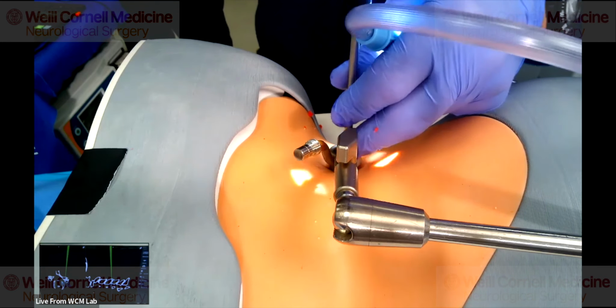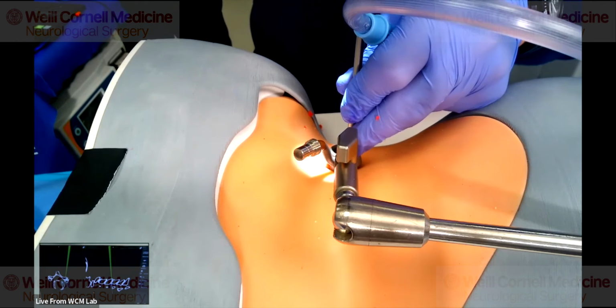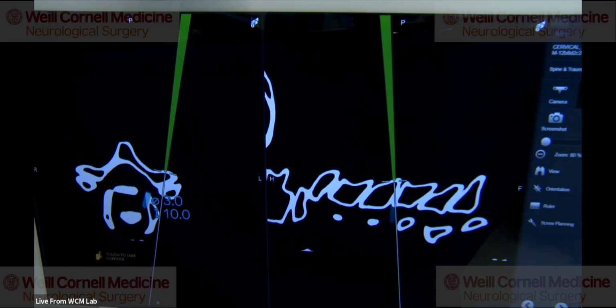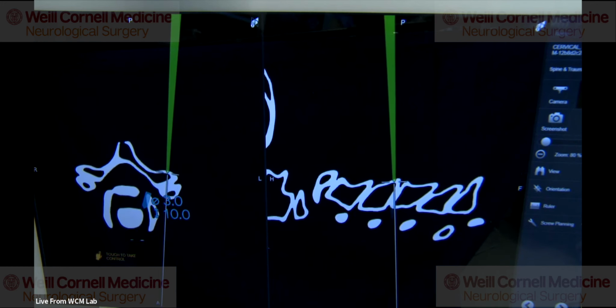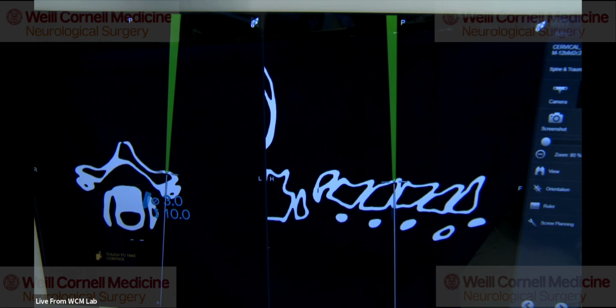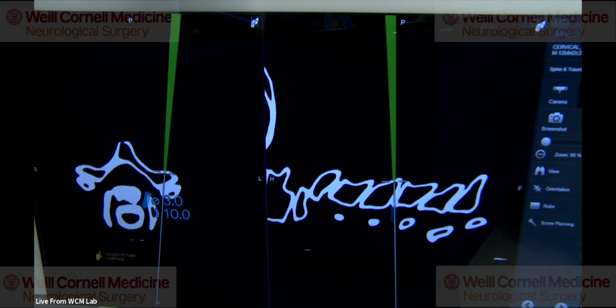Yeah. So now, and it's always a little bit of a challenge. I mean, how do you know what's 50% of the facet? They say that in the papers, but it's always a little bit hard to tell because it's difficult to measure. But if you look at navigation now, on the left screen, I would say that where my pointer is now, it's probably about the midpoint of the facet. So I would say that I can take bone up until that point. Maybe go a little bit more medial, a millimeter, but I can probably take bone until that point, and I still have 50% of the facet there.